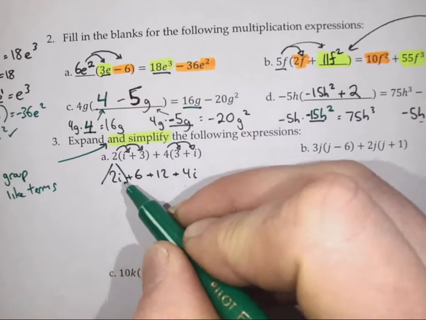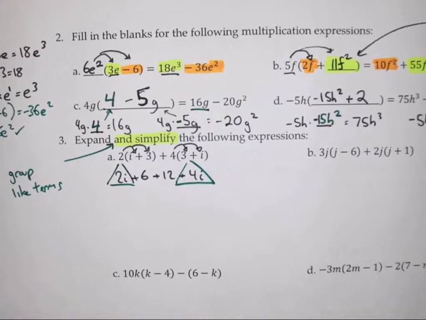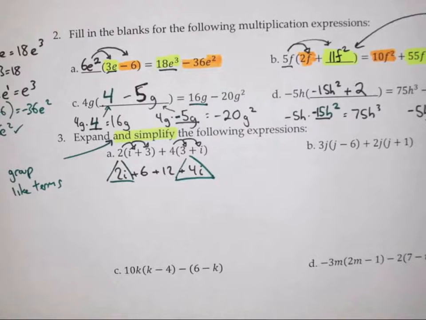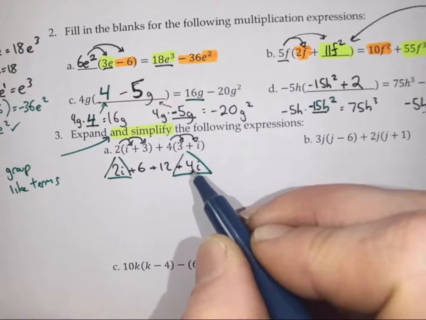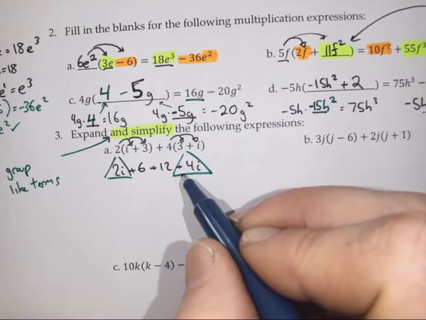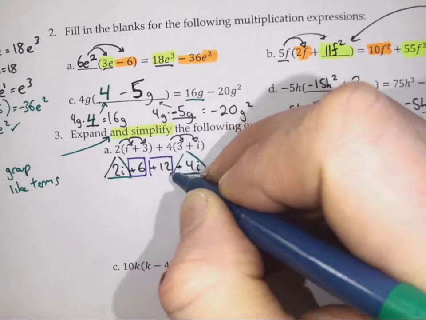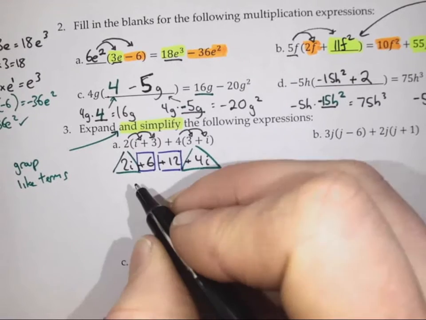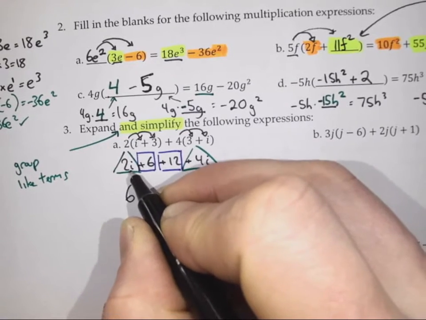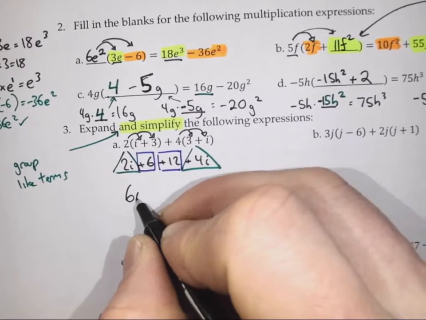I like to use little geometric shapes. Sometimes I use highlighters, but I know that these pens tend to bleed with highlighters, so I'm also going to use colors and shapes. I got a blue pen in here somewhere. So I'm going to put triangles around my i terms, and notice I included the positive for that 4i, because that's part of that 4's identity. It's not just 4, it's positive 4. And this isn't just 6, it's positive 6, and that's not just 12, it's positive 12. And I look for the things that have the similar shapes, so 2i and 4i adding together. That's going to give us 6, and we're just grouping these. We're not multiplying or anything. So you've got 2 of these, you've got 4 more. It's going to give us 6 of them all together.